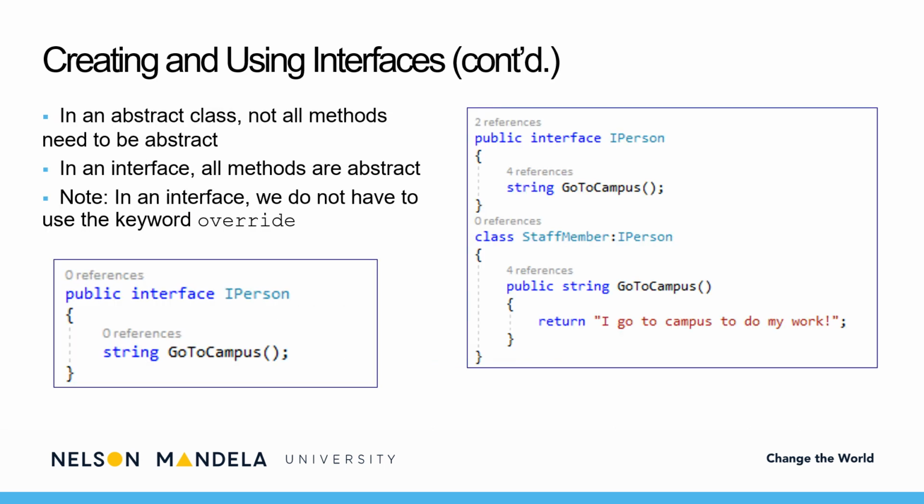Okay, so an interface, this is how you declare an interface. You can have an access modifier if you want. You can make your interface public, or just leave it as having the default internal, which is normally not written. So it is important that you use the interface keyword to declare your interface.